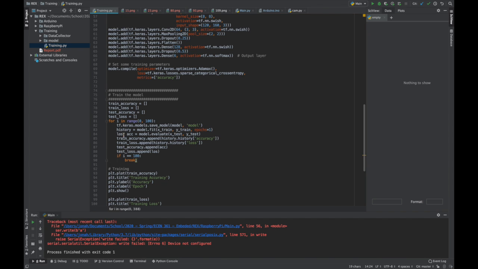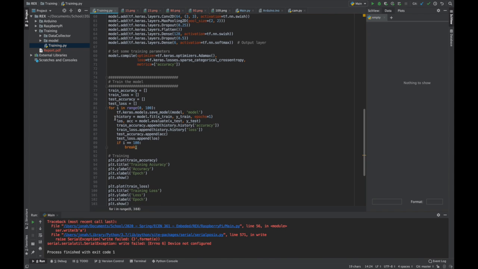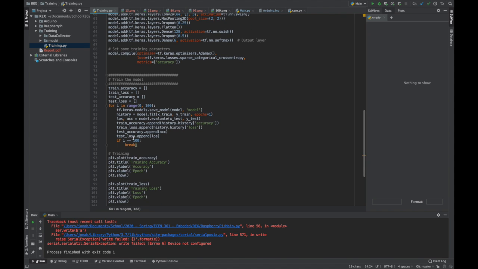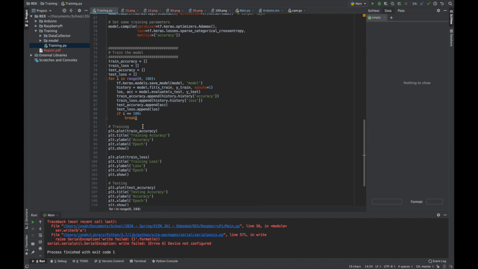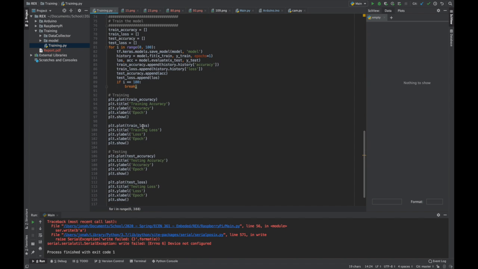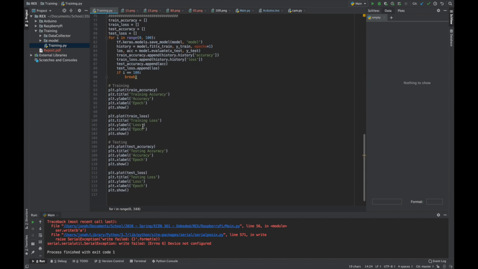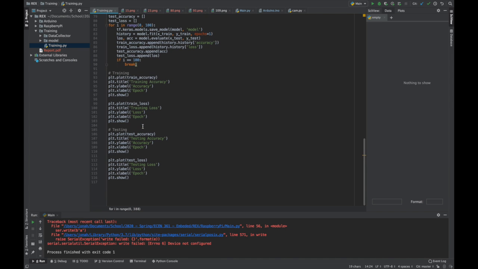But the issue with that was you can't exactly, as far as I'm aware, take a history of the accuracy and loss against the validation set. So that's what this whole for loop is for. By running it in debug mode, we could break out at any desired point. If we saw signs of overfitting occurring, we could simply break out and have the perfect model, or the most ideal model given the data and the model design we were using.